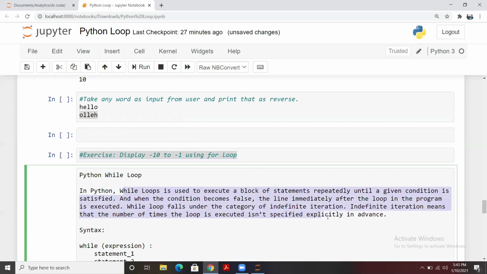While loop is used to execute a block or statement repeatedly until a given condition is satisfied. As I already conveyed, for example, let's say we have a fixed answer for a particular question, and until we get the desired output, we keep asking that question.